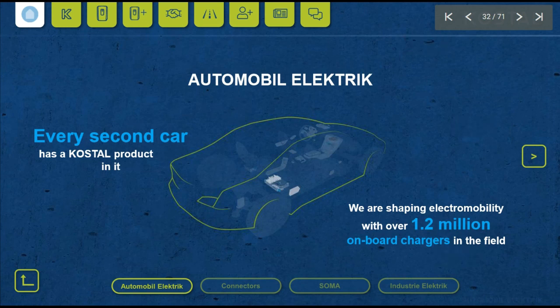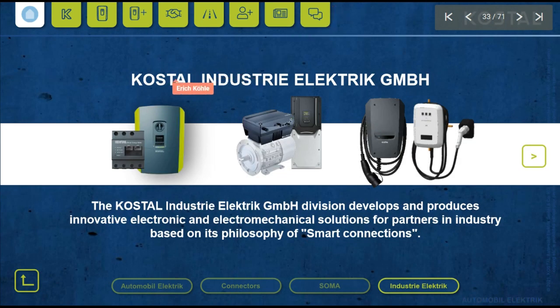Let's go to the next slide. Let's go into detail on the Kostal Industry Electric. I've told you already where we produce the inverters. Here you see the inverters. Then we produce the inverter, a special device which can be combined with electric machines for better efficiency. And perhaps you have heard this in the news, we produce our own wall box. It looks like a helmet of an alien, but it's a wall box. We call it Inverter. I will show this in the last slides. I will switch over to the inverter especially.